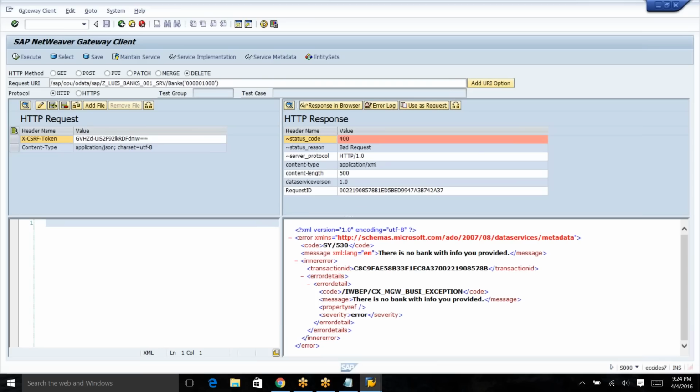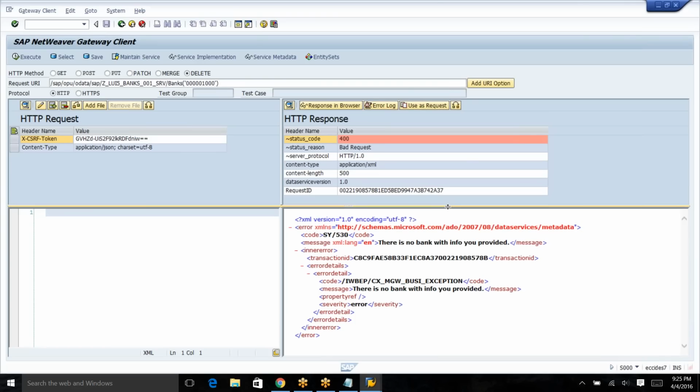Any more? In the get entity method, we always pass a key, right? So for example, we pass a bank key. For that particular bank key in the BNK table, if there are two entries, I think it is going to return only one entry, right? Even though there are two entries with the same key.